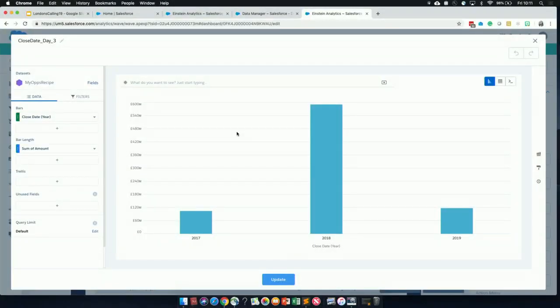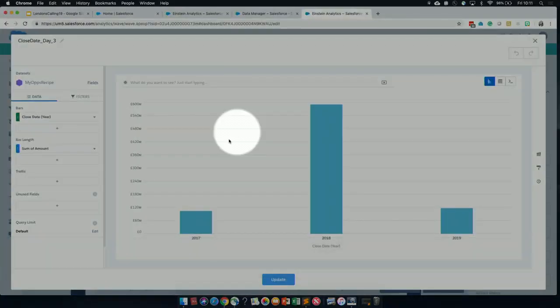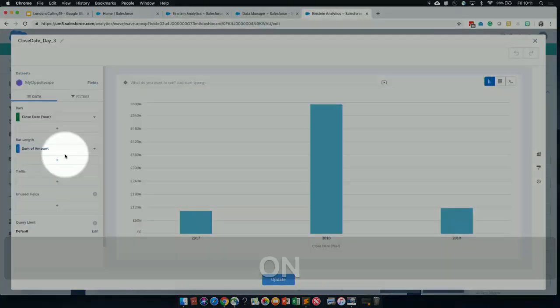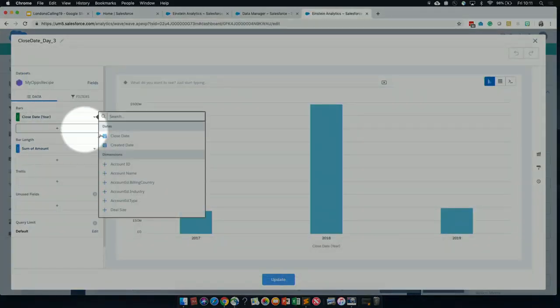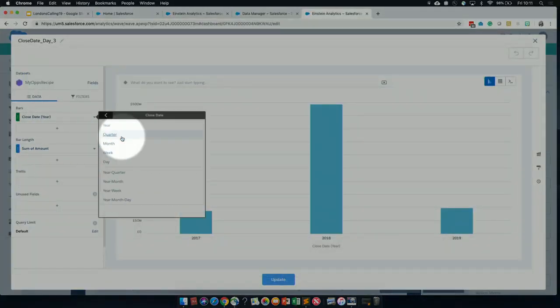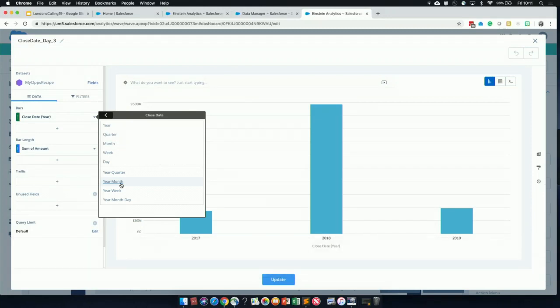So we're going to have a look at a compare table. We're going to look at how is my amount changing from one month to another. So a typical example that you want to look at. So the first thing we're going to do is in the bars. So that's actually our grouping, but because we're showing a bar chart, it says bar. So in here, you're going to take close state still, but instead of having year, we want to select the one that is year month. Okay?